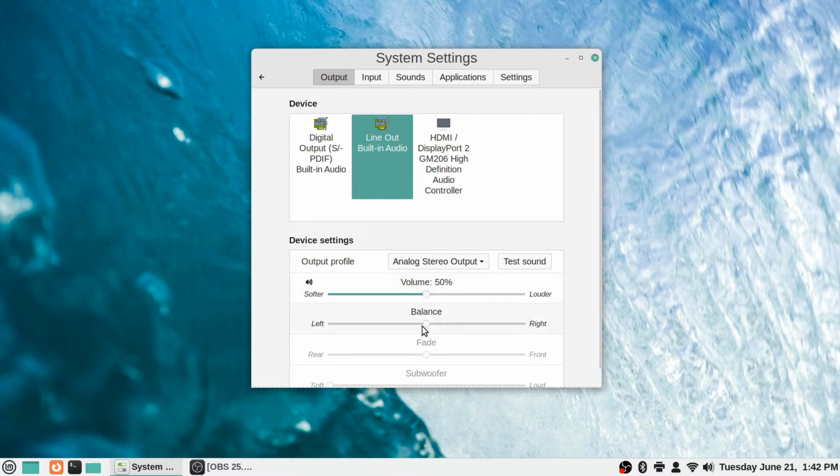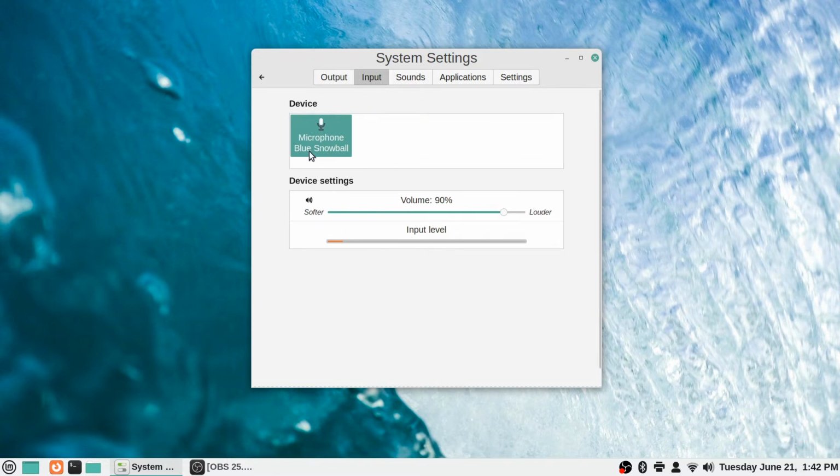You can modify your volume and the left and right balance, things like that. Right in here for each individual device, it'll allow you to do that. Over here in your input settings, you can see I have my Blue Snowball here. If I want to change the volume, I can do that here as well. With this input level, you can see it moves a little as I'm speaking here. So if you need to test your microphone to make sure it's working, you can do that here, and this little gauge will show you that you're talking, or that it's picking up noise, those sorts of things.